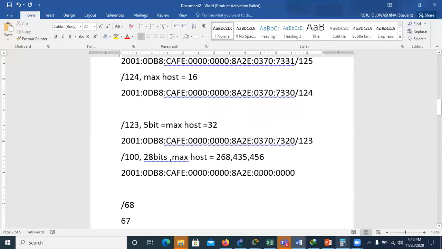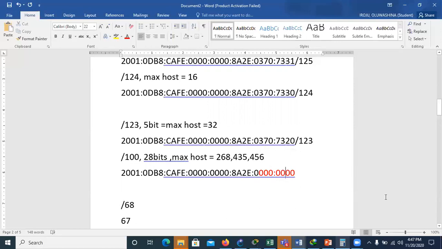So what we are mostly concerned with is this one. You can just highlight it from here. Let me change the color. Exactly. Host bits to 0. So the one we're calculating here is 16 bits plus this one is 12. 12 plus 16 gives me 28. That's why I'm having 28 bits. But this one is the network address, which means the host value begins from here, not from here.